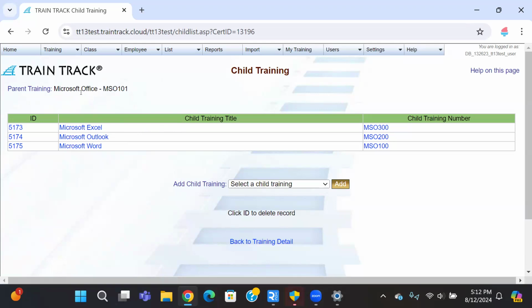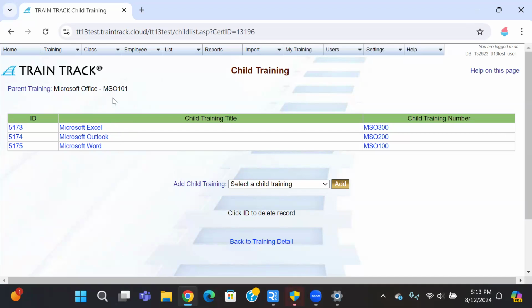So what you can do then is either add a completion for Microsoft Office, and that would add a completion for Excel, Outlook, and Word automatically for all the required individuals that have a completion added. Or if you have your employees complete Excel, then Outlook, then Word, once the required children are completed, that's when the parent will be marked complete automatically.